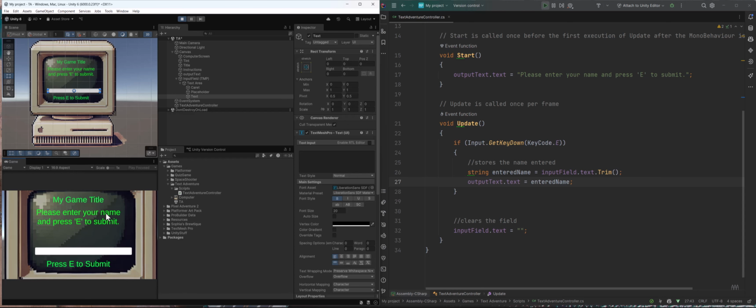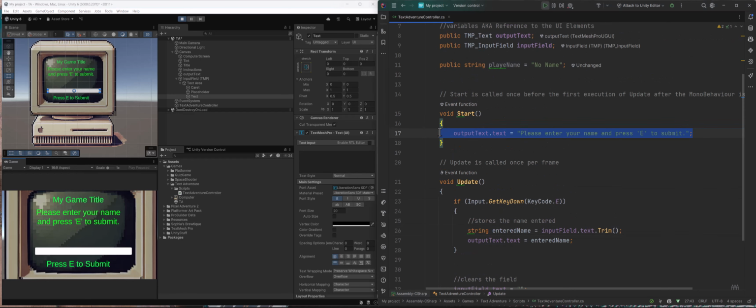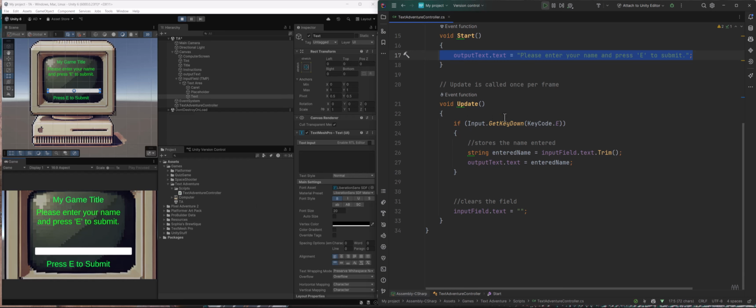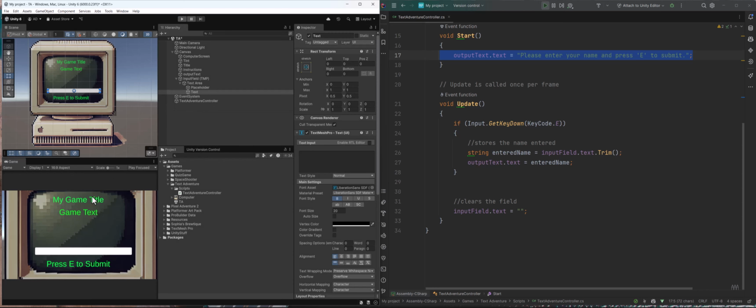All right, please enter your name and press E to submit. We're here in our code. I want to check if I enter my name here, which is Alex. Oops. There's a problem here. My name, Alex, has an E in it, and so automatically it registered E and spit it to the scene. We might need to check, maybe we have them press the shift key. See, that's some game programming logic that we needed to check. So that was a good error.